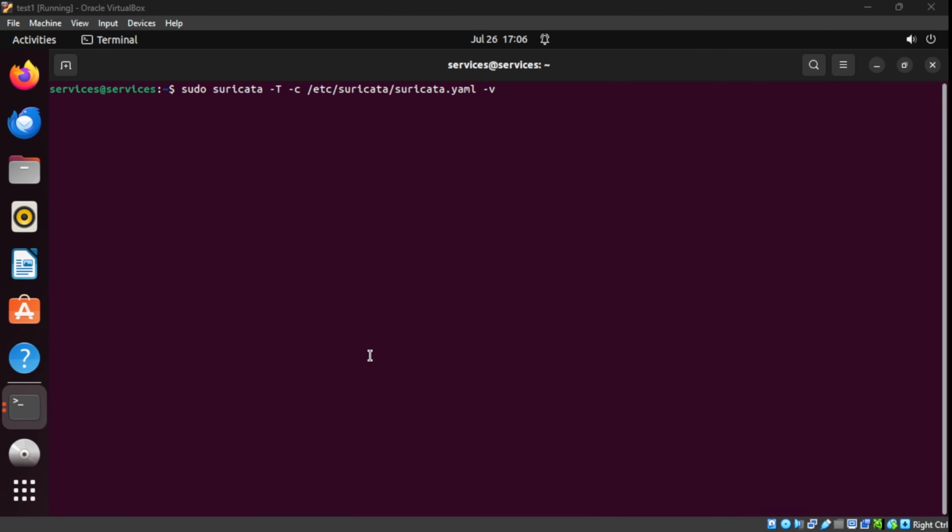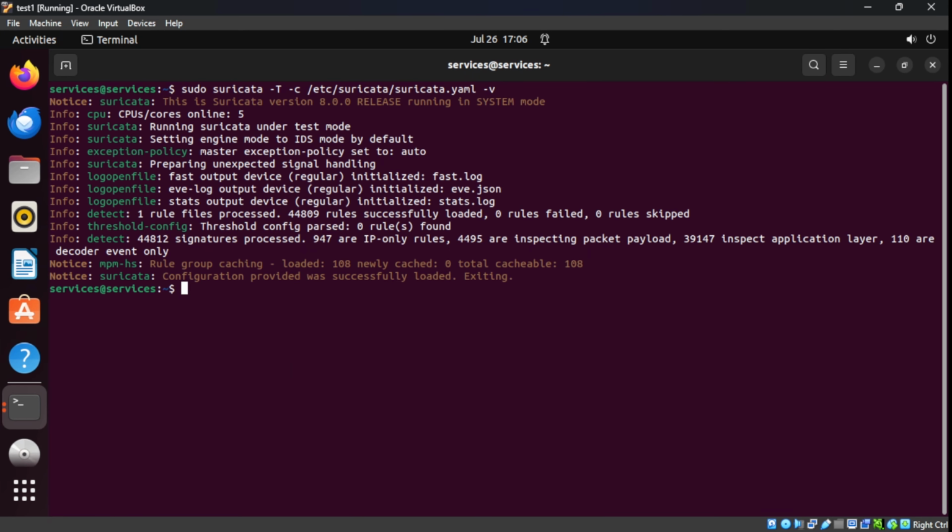traffic. So next we're going to use the following command to have Suricata do a self-test using the rules setup that we have. And I'm going to break down this command for you, that way you understand it a bit more. The -T is telling Suricata to run in test mode. The -c is telling Suricata when you run that test, make sure you're using that configuration file. And finally, the lowercase v is for verbose mode. And when we run our test, we should see that we have no errors, so that's always a good sign.